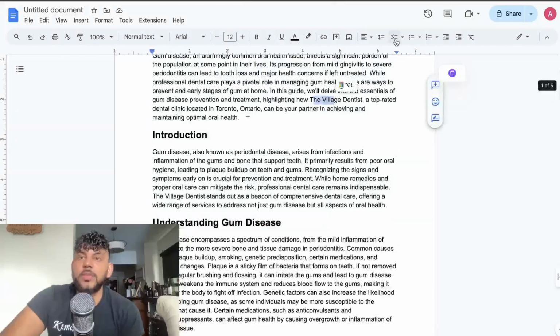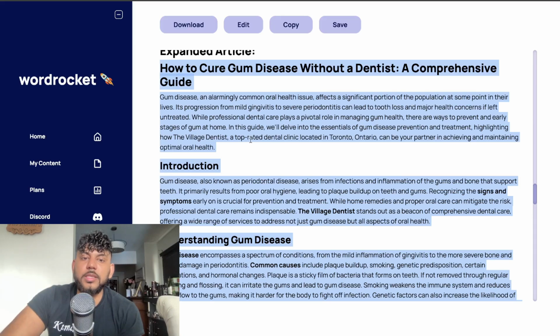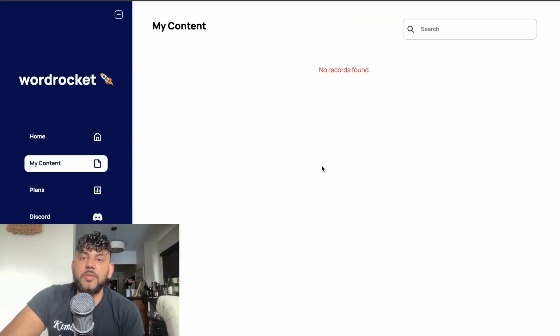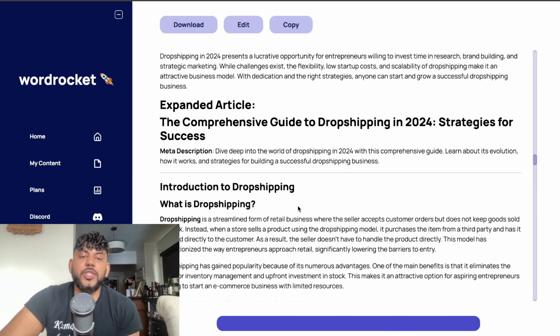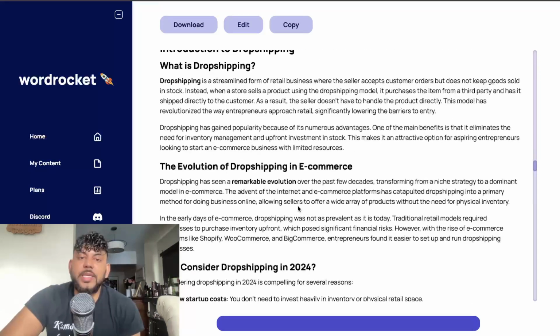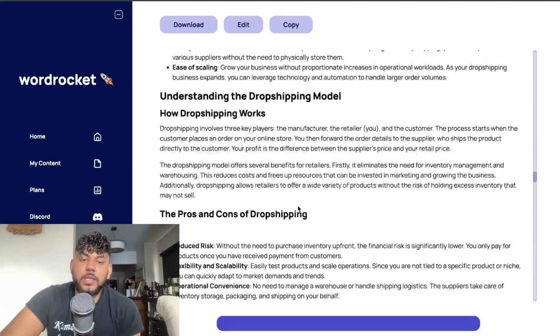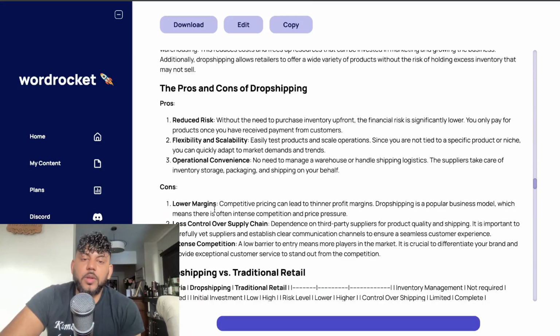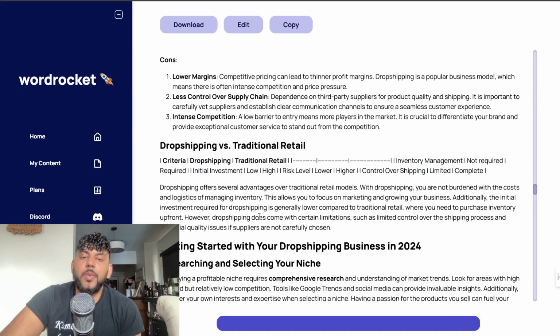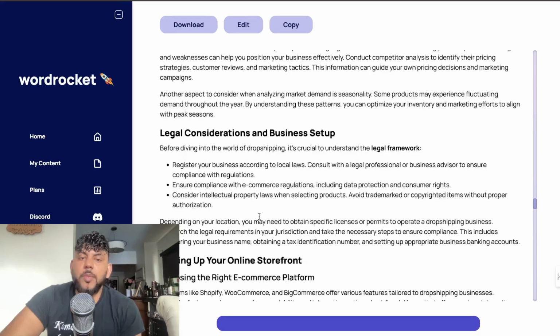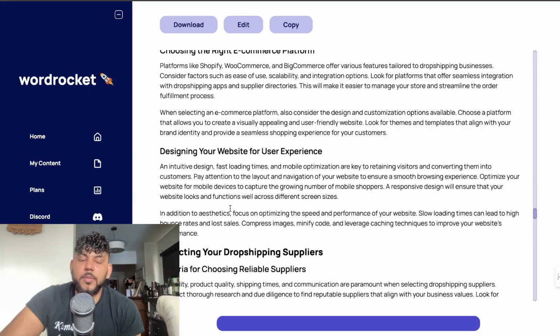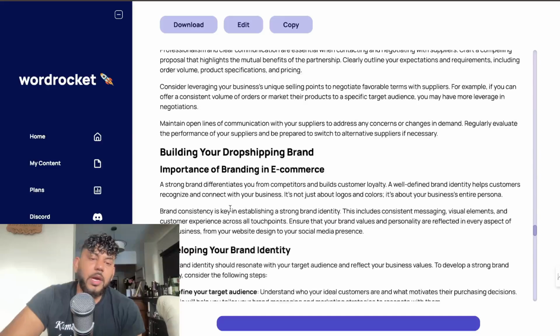Of course, as I mentioned earlier, I would love to have some more lists included in this. But if you look at some of our older content that we were able to generate, for example, this article, which talks about drop shipping, we can see here that we get a lot of different lists. We get some numbered lists as well, pros and cons. You also get a table, but the table formatting was a little bit off. But you can see that we have lists and things of that nature included within this article.